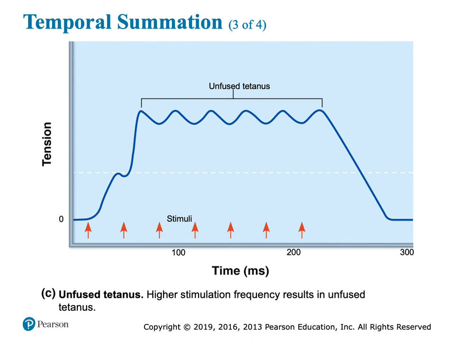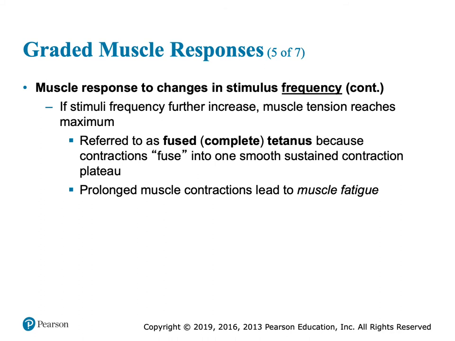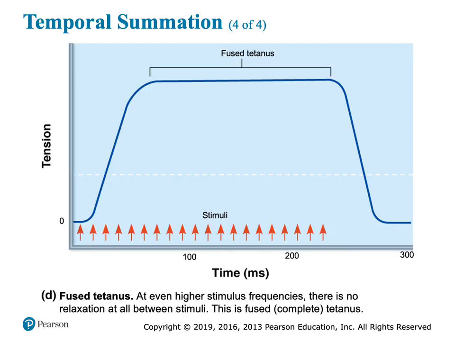This is the same idea. Let's go back to the grocery bag. You could say this is getting to the point where, oh my gosh, can I lift it anymore? This would be like you're carrying the grocery bag and you're starting to get quivery muscles. Your brain says, don't drop it, don't drop it. And this is where you're like, I can't do it anymore. It's called unfused tetanus because you're still having contraction, relax, contraction, relax, contraction, relax. You can get tetanus where you actually are flat-lined. So that's complete tetanus, like this.